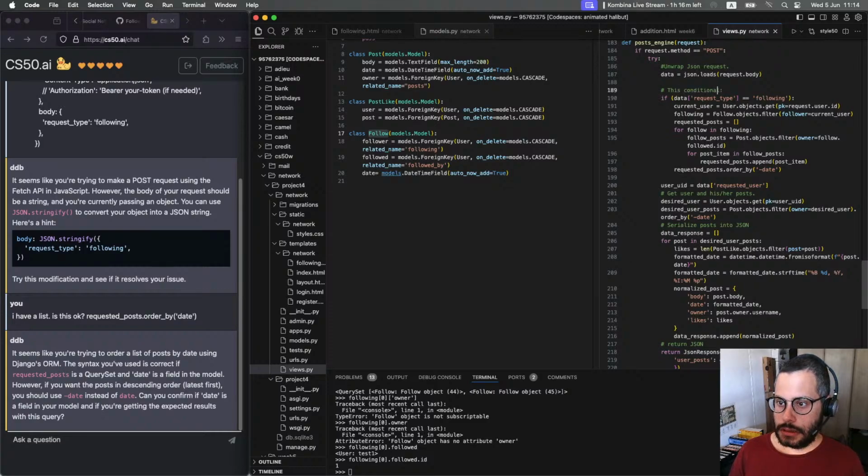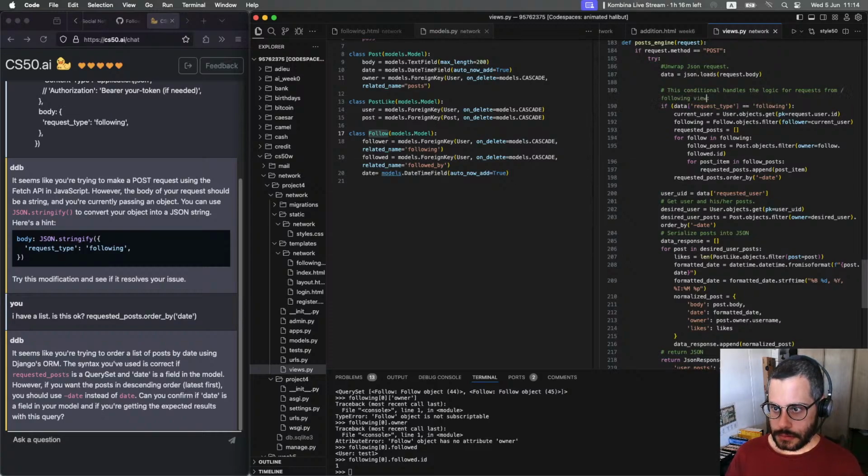This conditional handles the logic for requests from the following route.